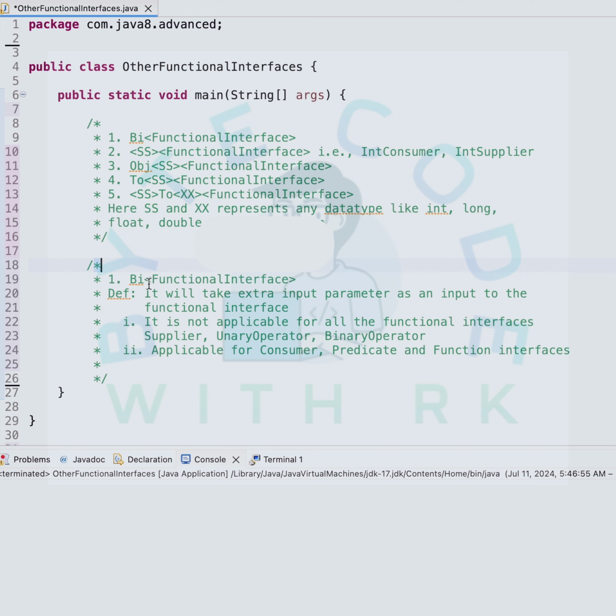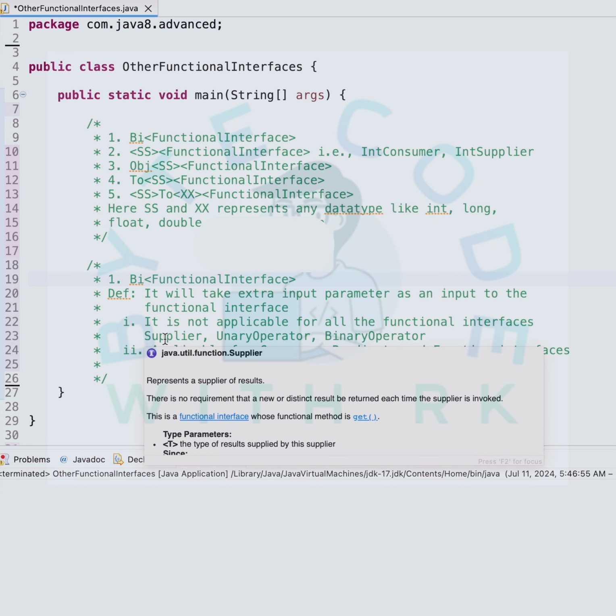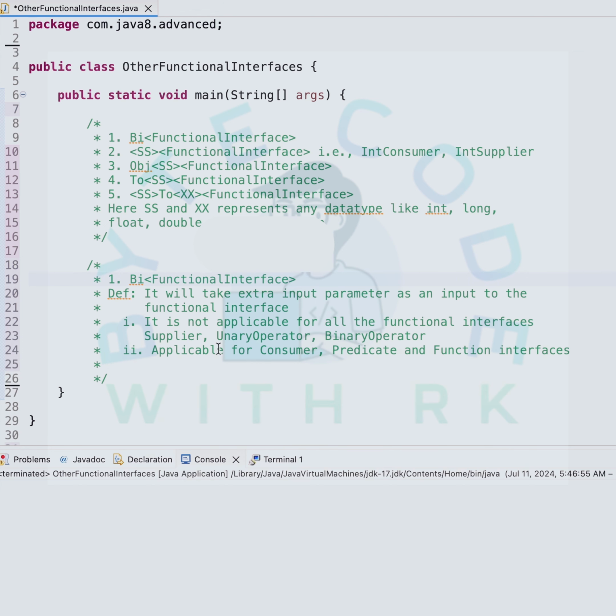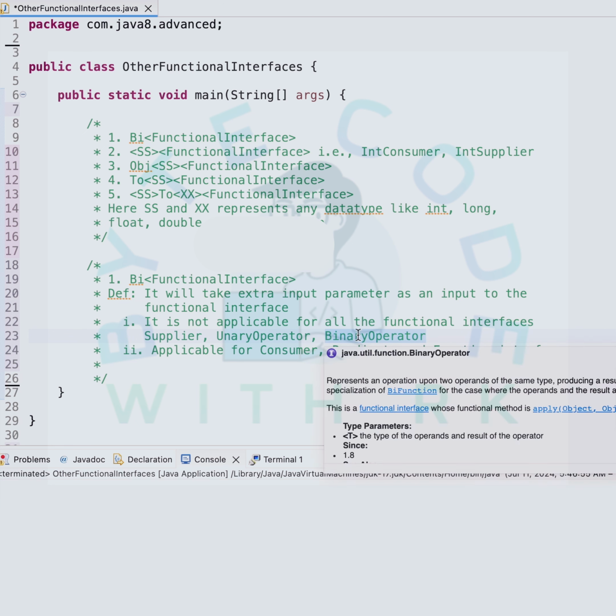As per the definition, a BiFunctional interface is a functional interface which accepts an extra parameter. So it is not applicable for all the interfaces, only for a few. It is applicable for the consumer, predicate, and function interfaces, and not applicable for the supplier, unary, and binary operators.